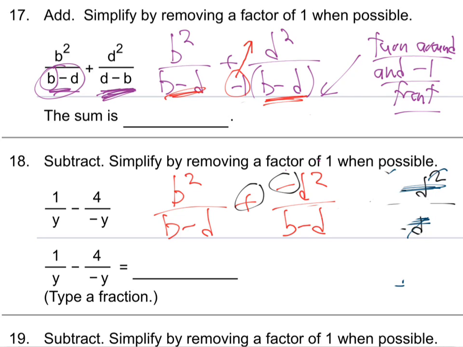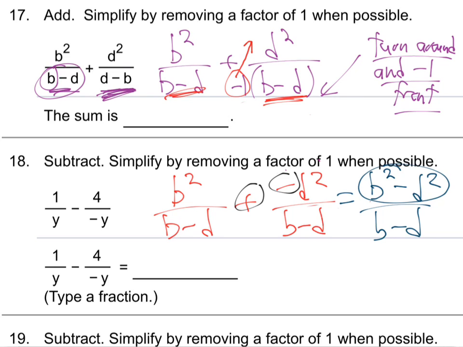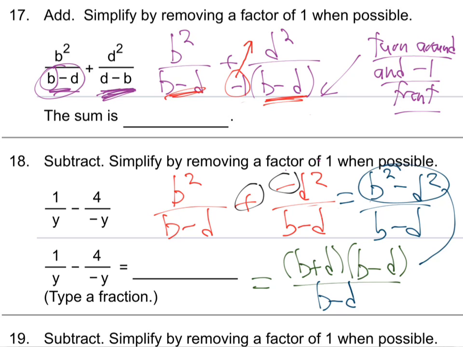So, okay, well then, put it back the way it was. So we can't do that. So it's B squared minus D squared. Well, what can we do then? Yeah, the top is actually factorable, isn't it? The top is a difference of squares. B plus D, B minus D, over the bottom, which has not changed. See how that top becomes B plus D, B minus D?